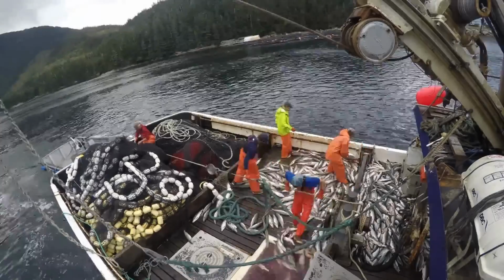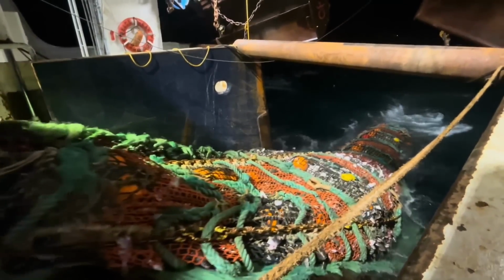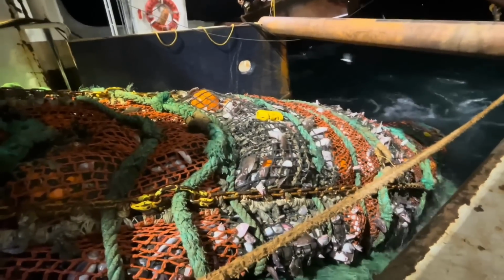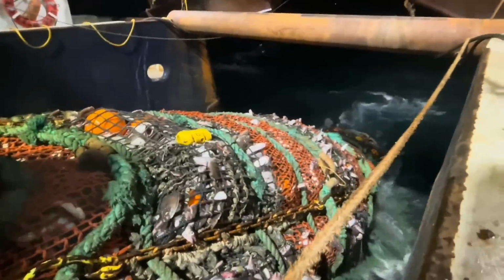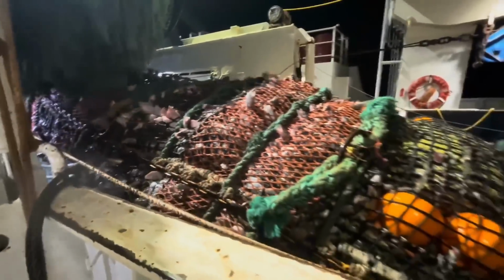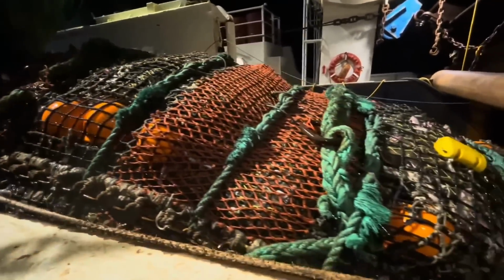harvest salmon. The purse seine method is one of the popular techniques and brings high yields. Fishermen use a large net to surround the salmon school, then gradually retract it to gather the fish inside. When the net is pulled up, the salmon will be trapped in the narrow water area and easily brought onto the boat. This technique is often applied in coastal waters where salmon gather in large schools.